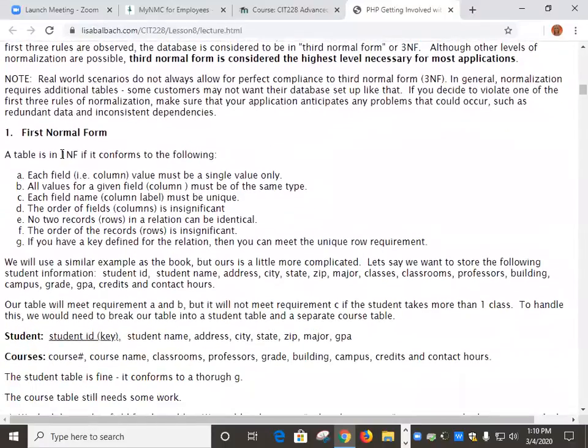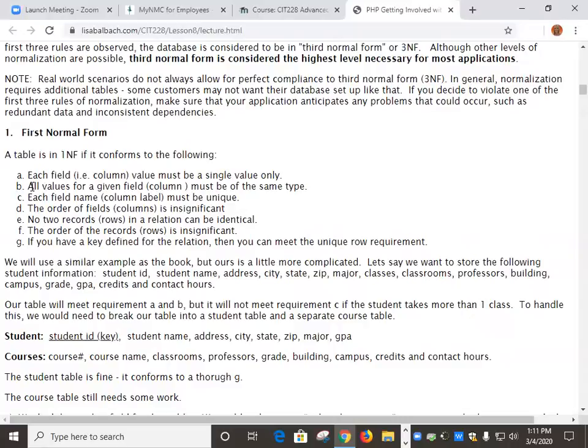Let's see. So first normal form. So these are all the little rules for first normal form. Basically, you have to have a key. And so the key is the unique identifier, and that ensures that you're not going to have 2 rows that are the same. And then the other key thing out of all these rules is that there's 2 things you have to remember. One is that the key makes the row unique. And then the second thing is that each column can only have 1 value. So if you have a column that could have multiple values, it is not in first normal form. So you have to break that down. Okay. So that's the 2 most important things to remember.